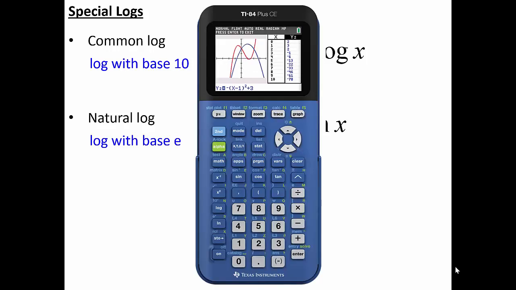Take a moment, look at your calculator. If you have this one or a calculator similar to this, you may notice in the left side of this calculator I have a log button and I have an ln button. Those are the common log and natural log buttons. The calculator kind of reminds you what ln and log stand for based on the secondary operations on those buttons. If I hit second ln, it's actually e to the x. If I hit second log, it's actually 10 to the x. So common log, natural log.